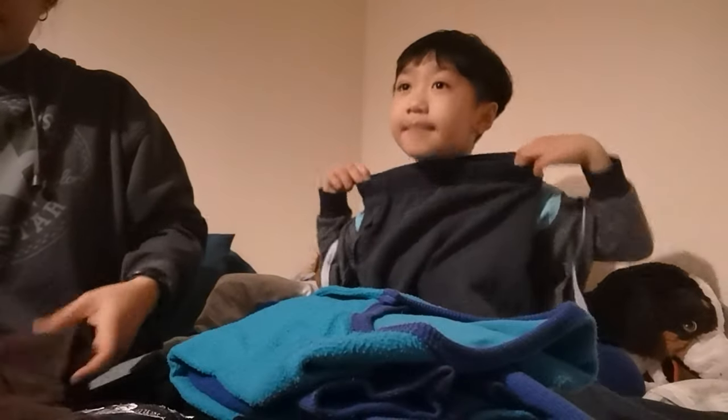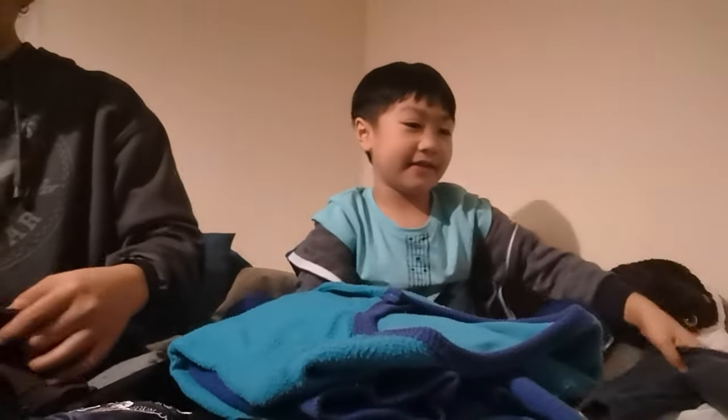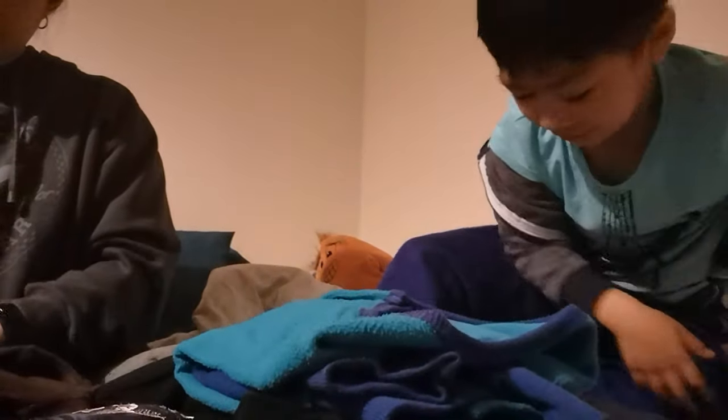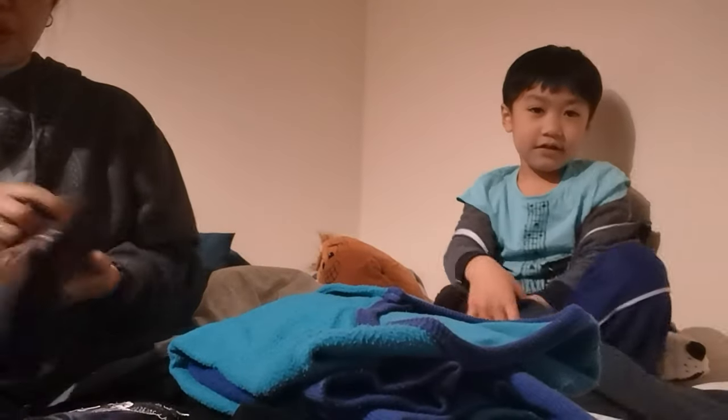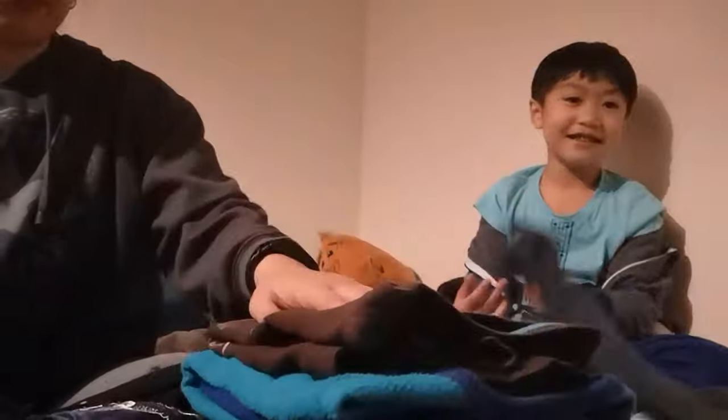I said the pants, not... I mean, the pants is the one you go outside with, and the jammy is the one where you sleep. Yeah, I know. What does jammy mean? So what else do they call the pants here? They're not calling them pants here, right? It's a different term here in the UK.